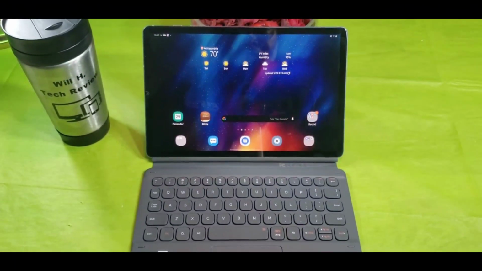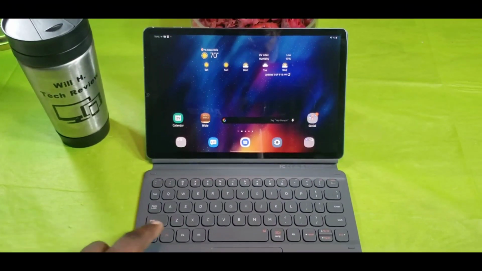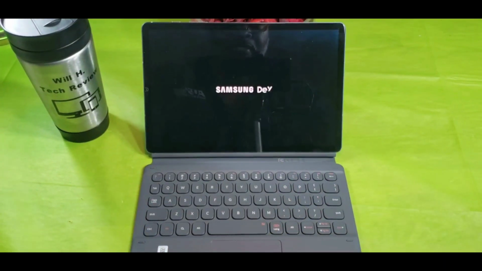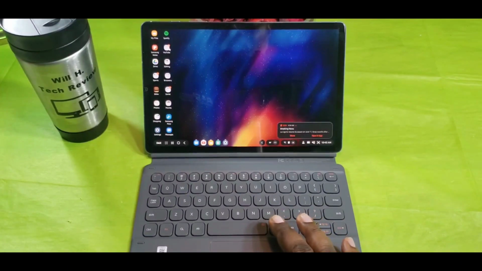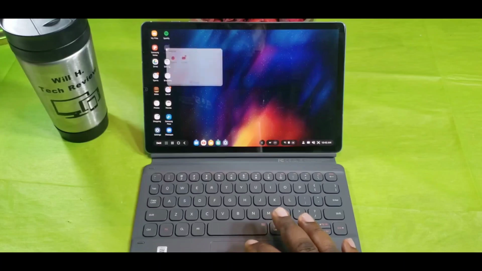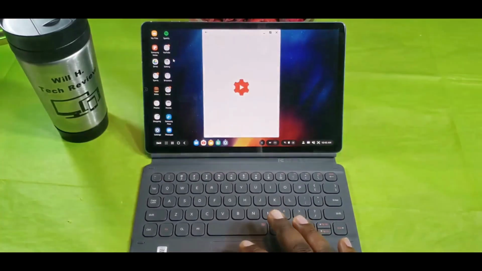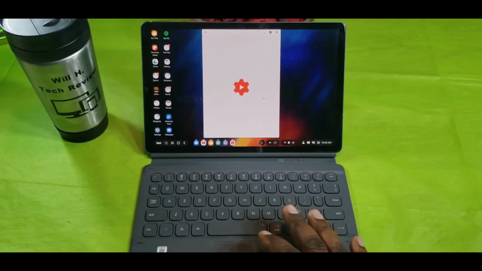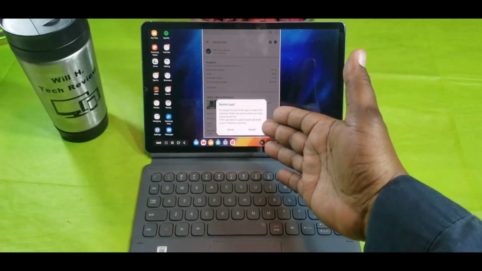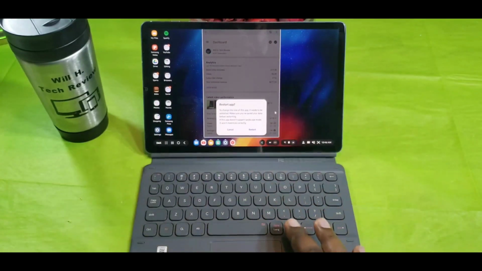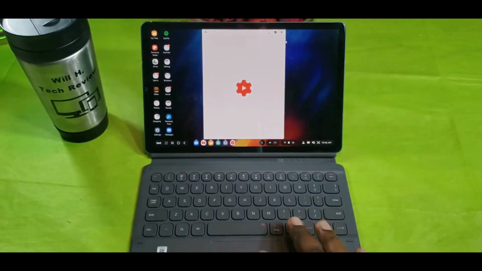Okay, so one of the last things that I want to demonstrate here or show you is within Dex mode. So I can take my keyboard and I can jump right into Dex. And within Dex, if we would open up apps before to get those to go full screen, let me demonstrate one here that I know will not open in full screen. I just want to show you. So YT Studio here, it never goes into full screen no matter what. But if you hit this to expand it, this is what we would get all the time. You would have to hit this restart to make it go full screen.